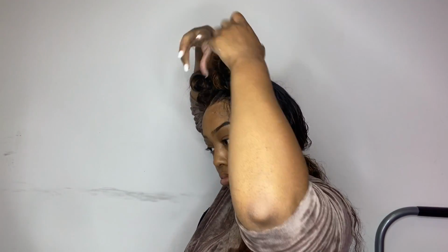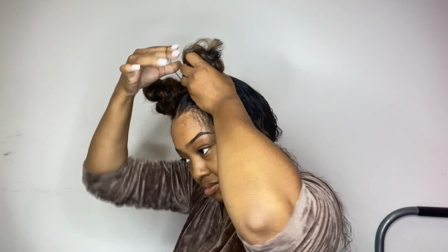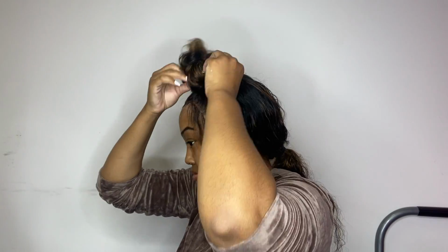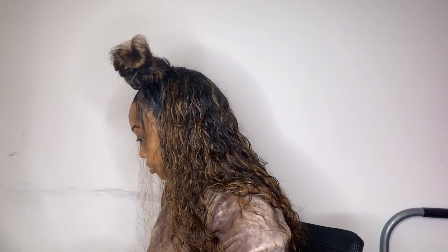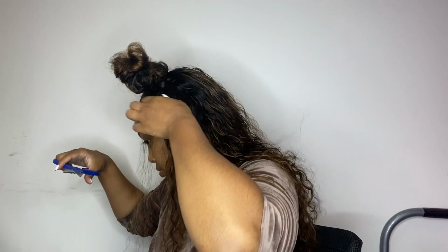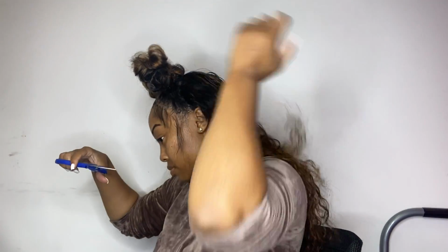After you've done your scrunchie method, you want to be sure to secure your buns with an extra either rubber band or ponytail holder just to make sure that they're gonna last. These lasted for so long, and I wasn't even babying the buns. I was sleeping without a scarf and everything, and they still stayed intact and didn't lose their shape.